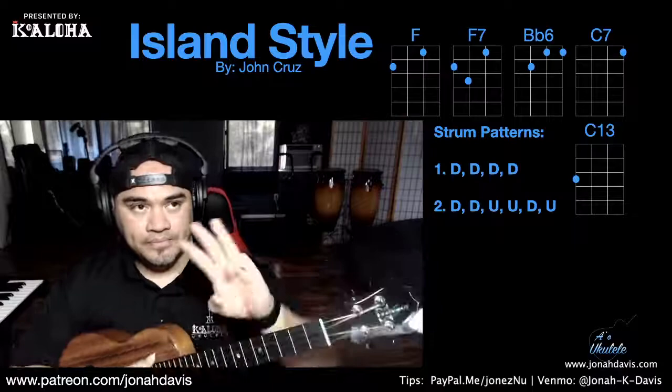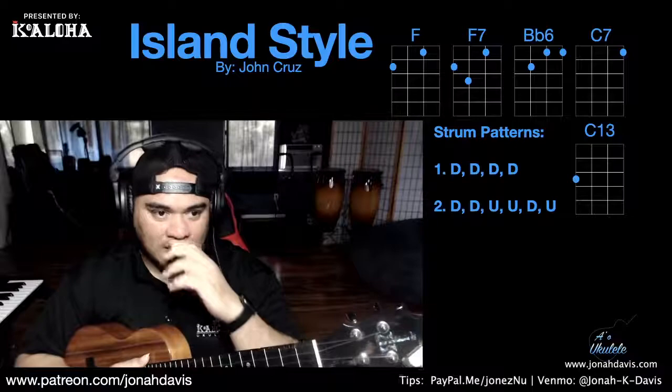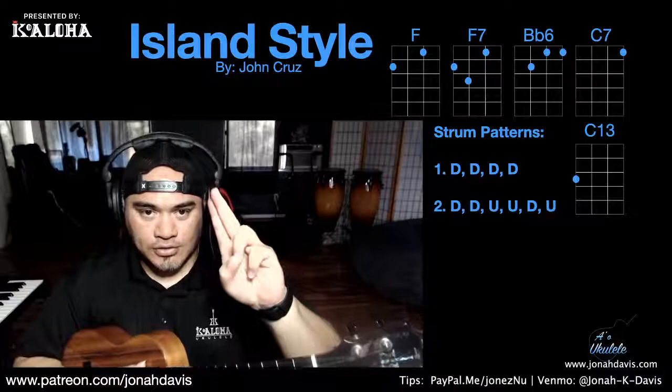maybe 3 to 4 components of a song, all right? So you have your intro, which we're gonna work on next week. It's gonna be much more slack key or hot Hawaiian style-ish, so that one might take a little bit longer. So you have your intro, your verse, your chorus, and then sometimes we have what's called either a bridge, and this is within Hawaiian music especially, or local stuff, or even folk music. There's not a lot of turnarounds, pre-choruses, and all that fancy stuff. It's very simple, all right?